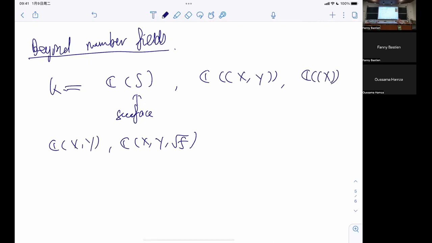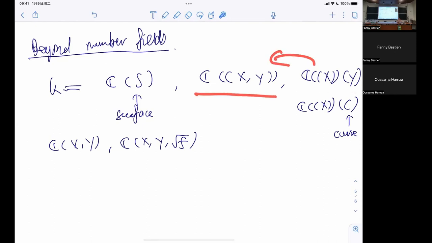Or sometimes, okay, this field seems a little bit strange: we consider the base field to be the formal power series in one variable, and then we look at the function field of a curve defined over this field. One prototype is just like this: power series with respect to the first variable and then the second variable. Actually, these two fields behave in a very similar way. That's the reason why we consider these seemingly strange fields, but actually they give the same amount of information as we can know for the other field.